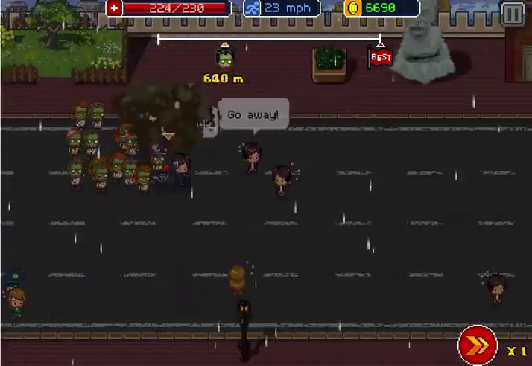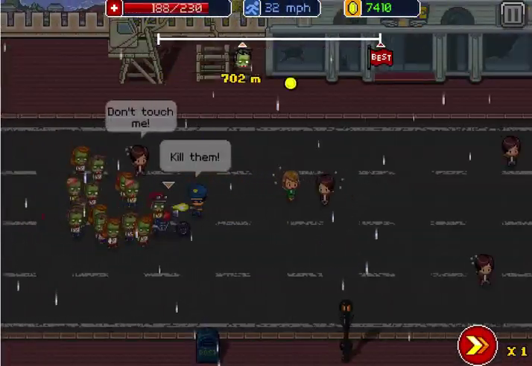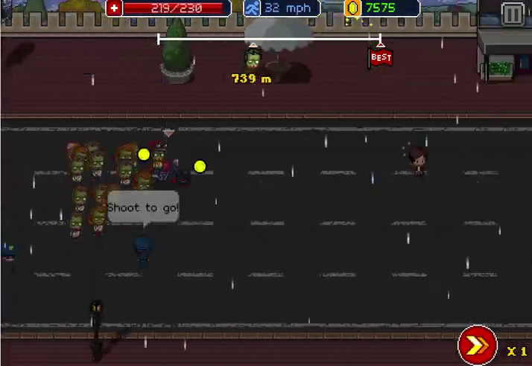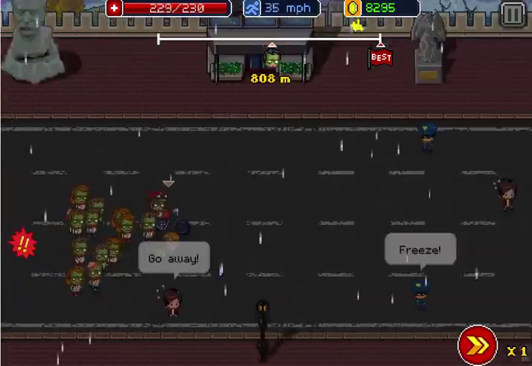Swag, swag. Eat my swag. Come on. Shit, hit a car. Come on, keep the health up. Yep, eat the people. Keep it close. Above 200 is good. Above 200 keeps us going pretty quickly.